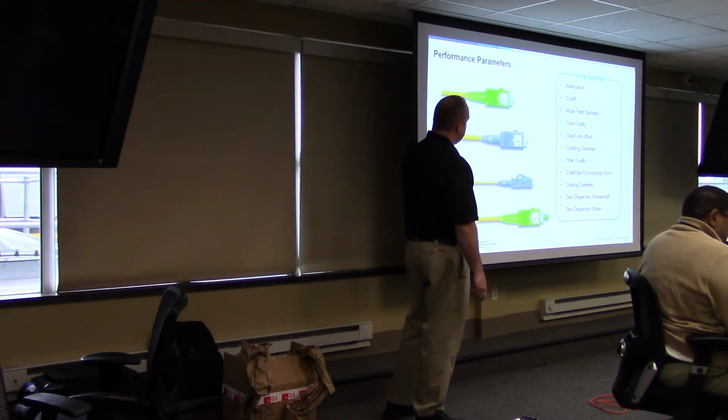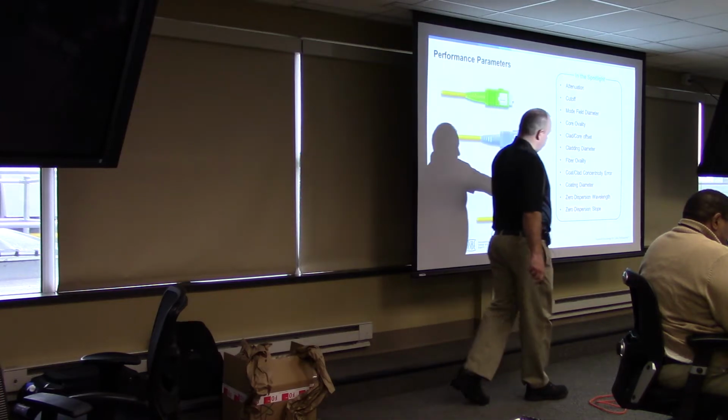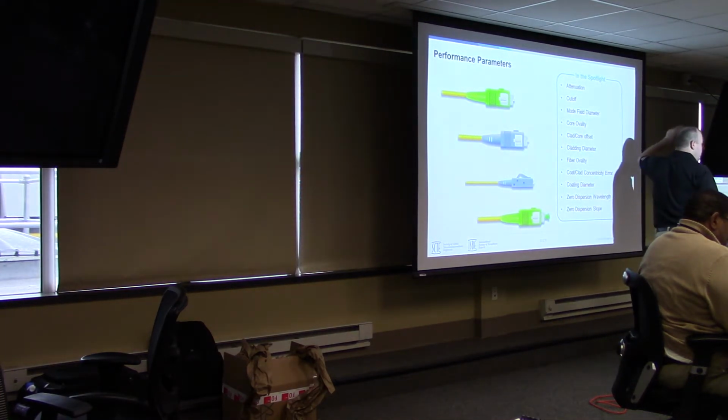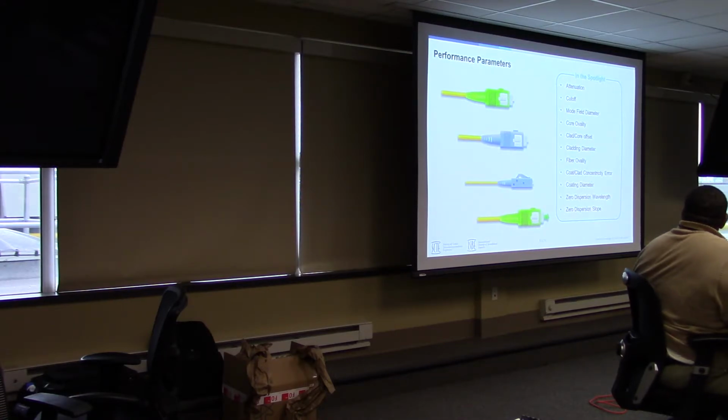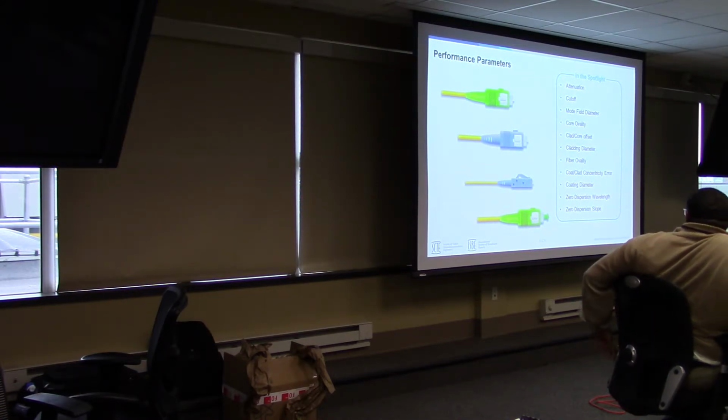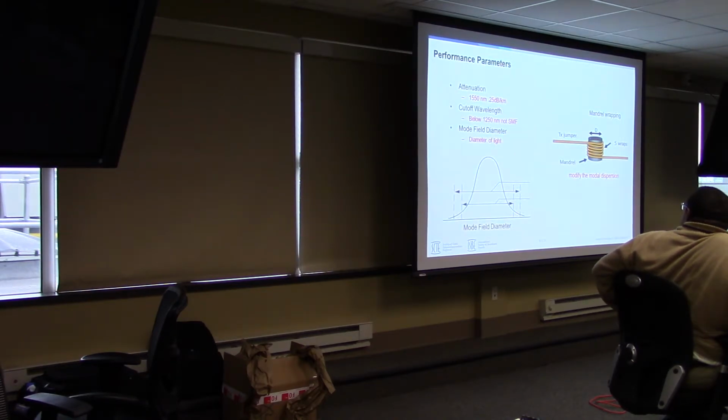I'll show you some other ones. Here's all the different parameters, all different things that we worry about. A lot of those things are intrinsic characteristics and extrinsic characteristics, so I'll talk about those. Some you can control and some you can't. You can't stop attenuation from happening, but you can reduce it. There are ways to reduce it by not macro bending and by using clean fiber connections. Let's take a look at some of these. Some of these we've talked about.